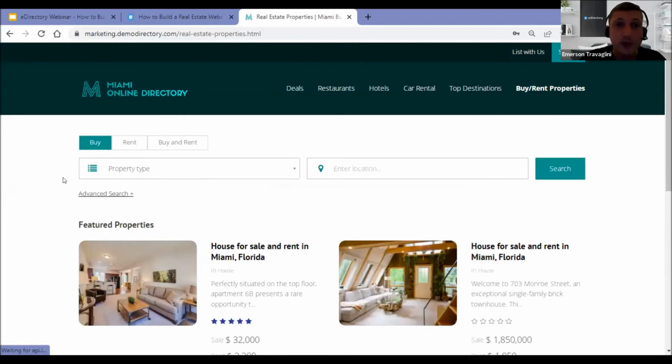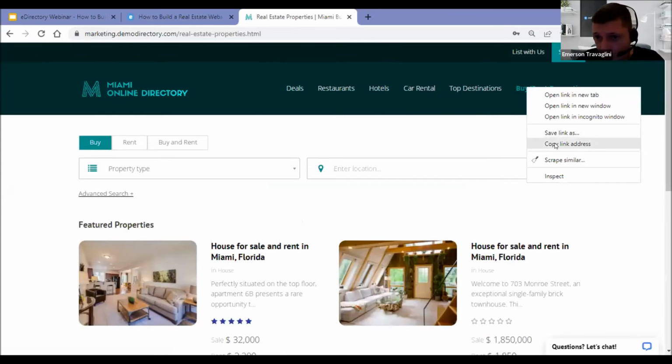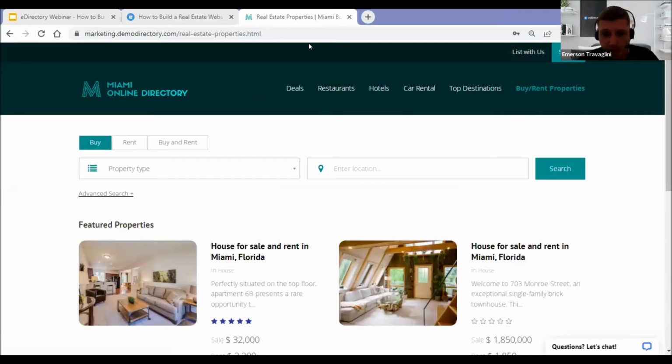So let me open this in a new window so I can have the proper window here. Let me show you very quickly. Okay, so the advanced search bar is this one. Anyone visiting your website can select from a drop-down menu the type of properties.